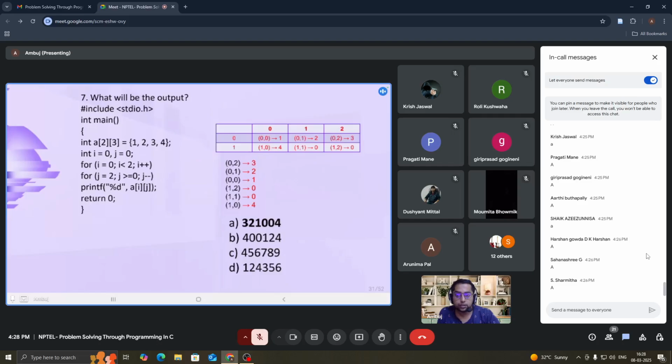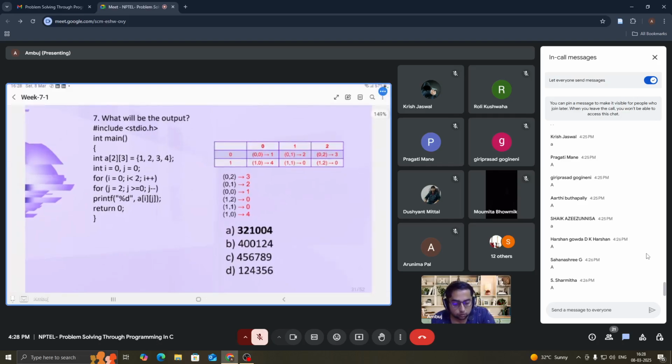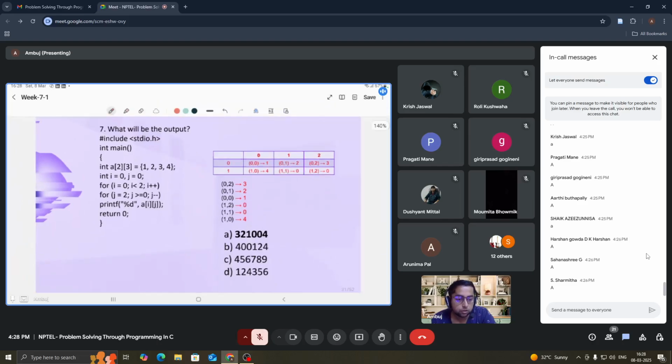Integer A[2][3] and initialization of an array. Please do remember, if you initialize the array in this form and manner, 2 rows and 3 columns, you have provided the index and you have given only 4 elements. Whatever elements you have left will be initialized by default to 0 only. So in my copy, on my rough page, I have created a table using my pen.